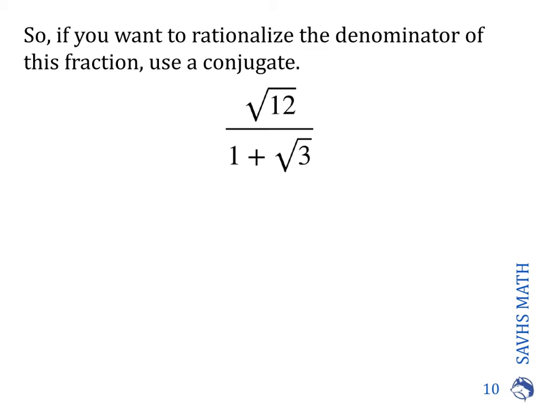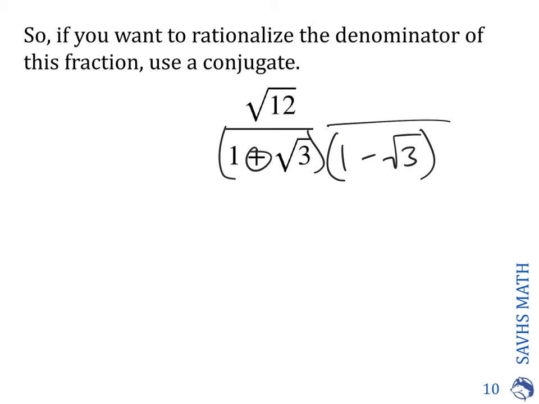If you think back a little bit to last class, we talked about rationalizing the denominator. That's what we did at the very beginning of this video too. And we said we don't like it when there's a radical in the denominator of the fraction. And the way to get rid of this when you have a binomial, a thing that has a plus or a minus in it, is you multiply by the conjugate of that thing in the bottom. So the conjugate of 1 plus square root of 3 is 1 minus square root of 3, because we know when we take the conjugate, we get a whole number.